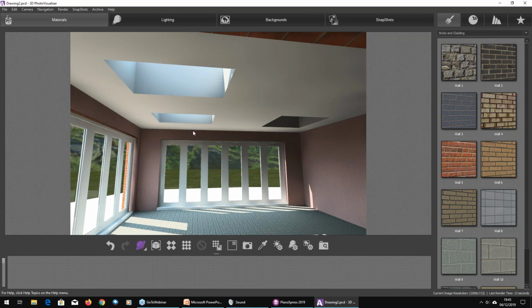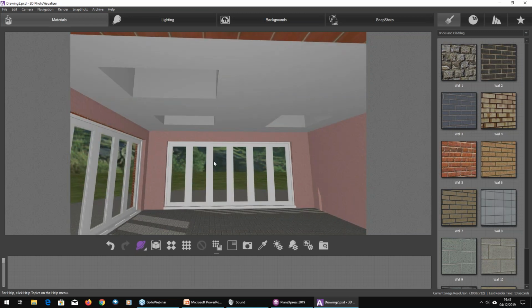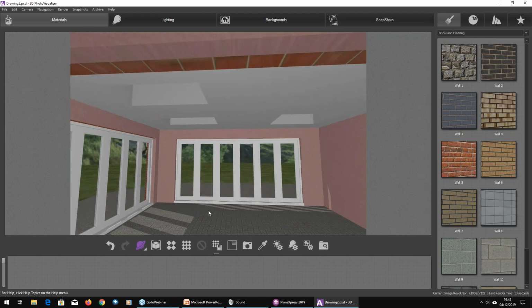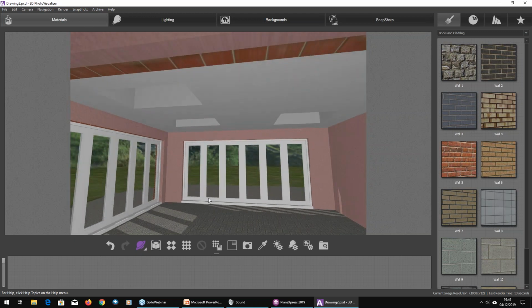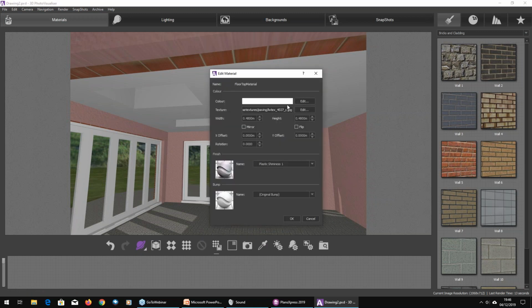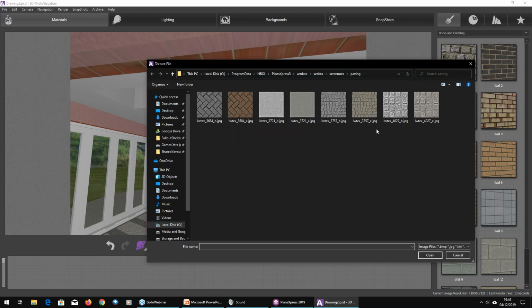So, texture adjusting on the fly. But say if you want to change that texture properly, you can right click on the material, go edit material. There's some other options there for, like say, cameras and such. But you go edit material, pick out a new material that you want to pick. In this case, it's gone to the set textures for Photo 3D. I can pick out something else.